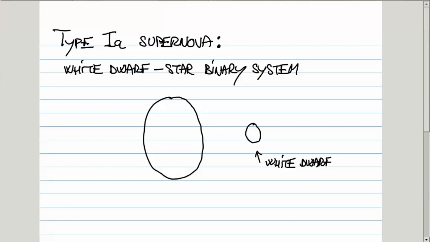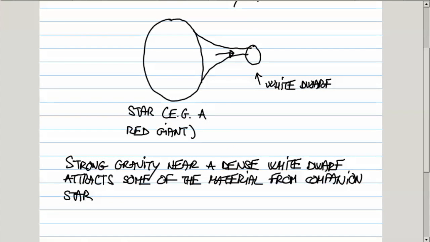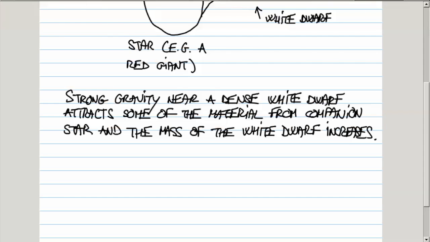and then using that basic relation in astronomy between observed brightness, the intrinsic brightness or luminosity, and the distance, we can find out the distance to those. That's how astronomers find the distances to the most distant galaxies using type Ia supernovae. Let me write down a few things. Here we have its companion star. The white dwarf is sucking up the material of the companion star. The mass of the white dwarf increases. Remember, it's a degenerate object, so as the mass grows, its size shrinks. It compresses and heats up.